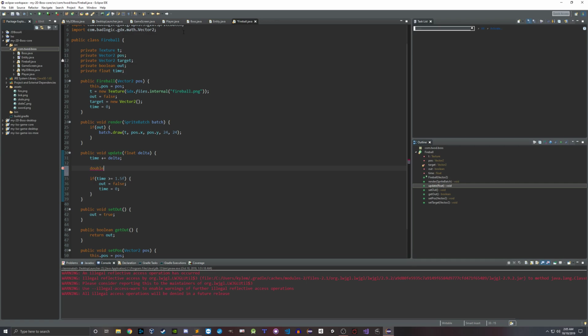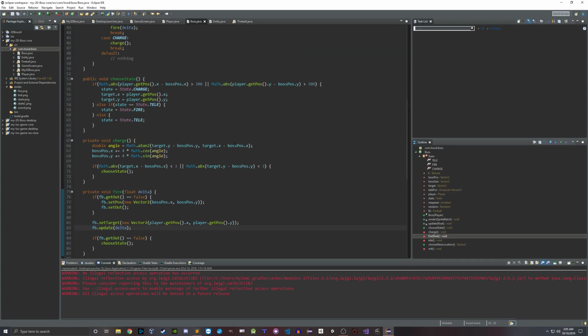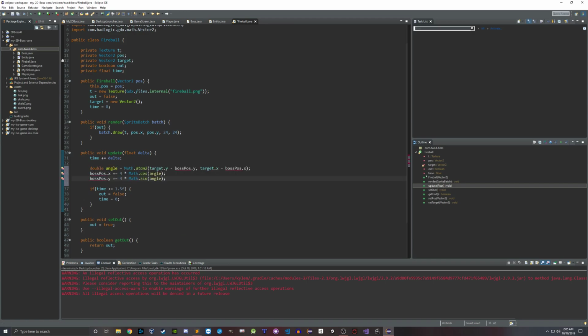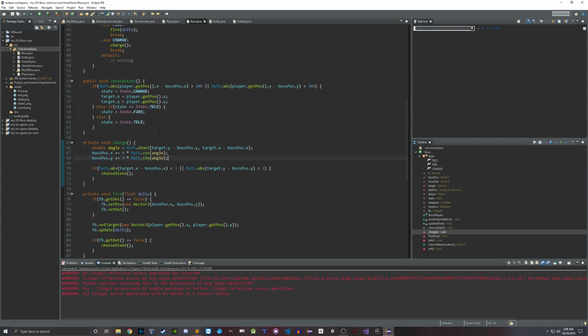This is where we're going to use the angle again. So actually, let's go over to the boss. Let's get this sweet angle code, because we love trigonometry. So this is going to just become pause. We're going to be updating not the boss pause, but our pause, the fireball pause. However, target's going to stay the same because I kept that naming convention. Is our fireball going to move at 4? Sure, why not? It'll move at the same speed the boss charges. So it's going to update the position. If it in fact has been out for 1.5 seconds, this is done. I think it's just done.